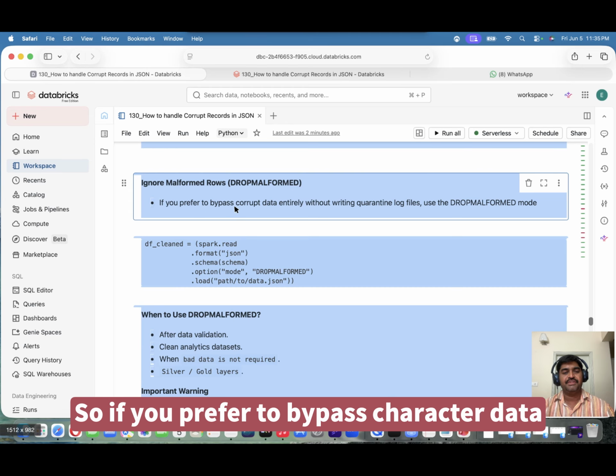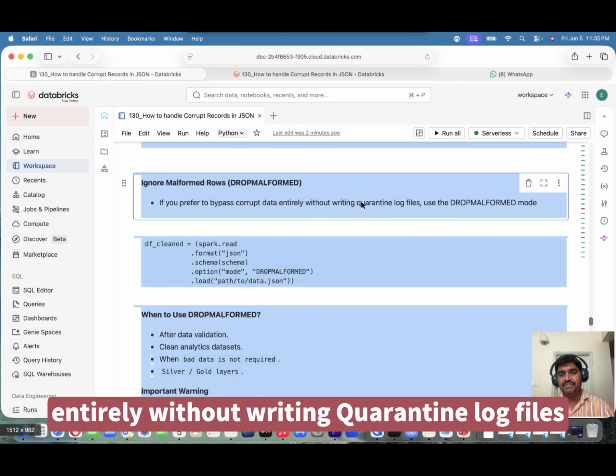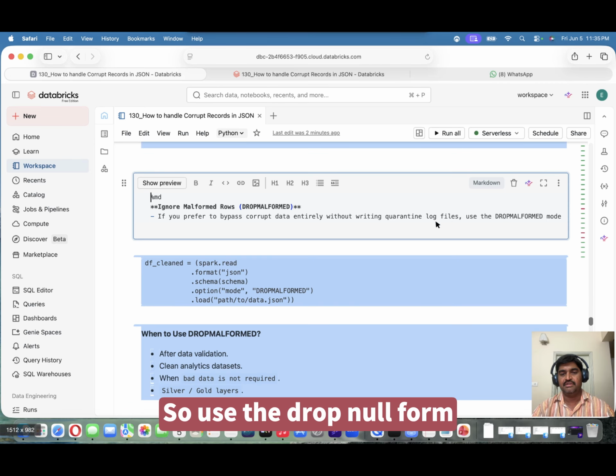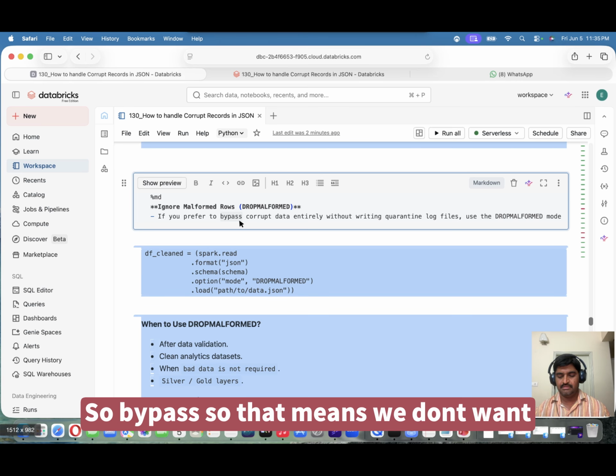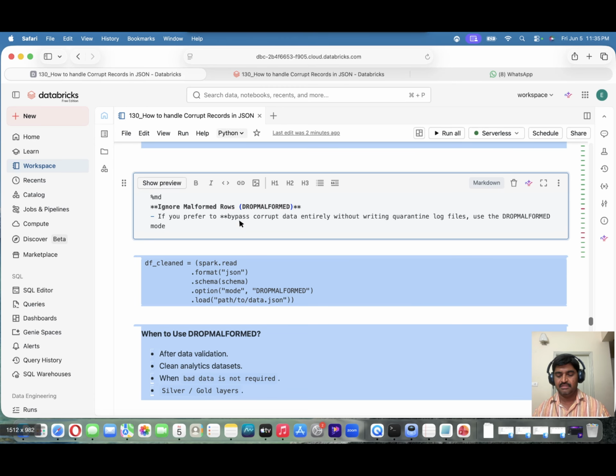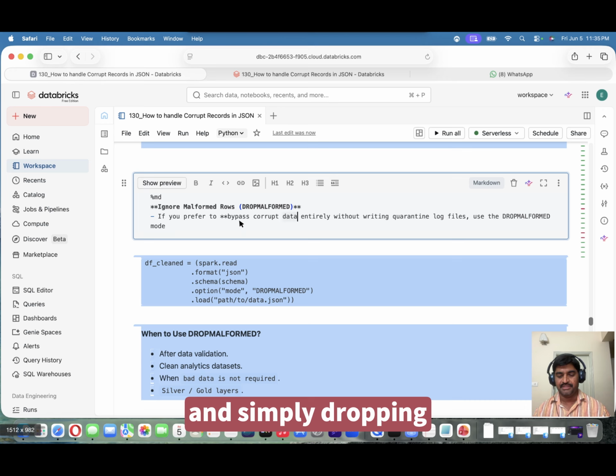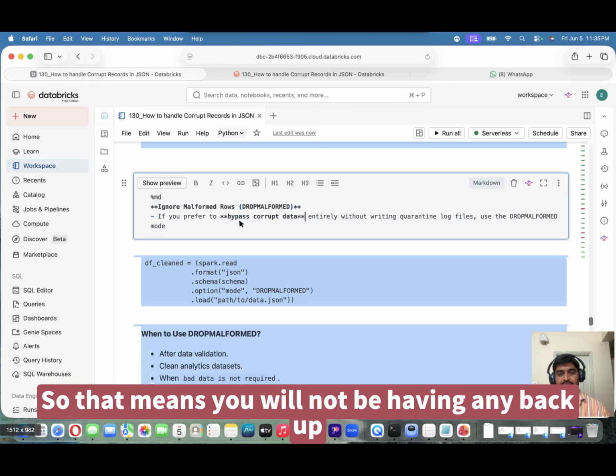If you prefer to bypass corrupt data entirely without writing quarantine log files, use dropMalformed. Bypass means we don't want any corrupt data and are simply dropping it. That means we will not have any backup.